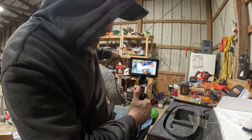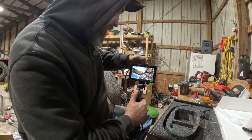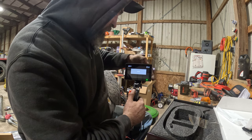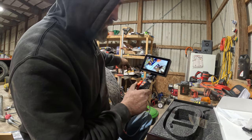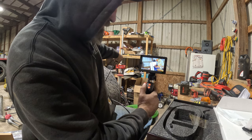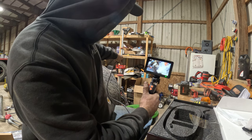Why are we upside down? Are we upside down? Oh, we're sideways. Okay. We gotta figure out how to make this work. Oh. If you turn the thing upside down, it's like that. So there we go. Which is pretty sweet. Alrighty, we're gonna go see what we can see in there.